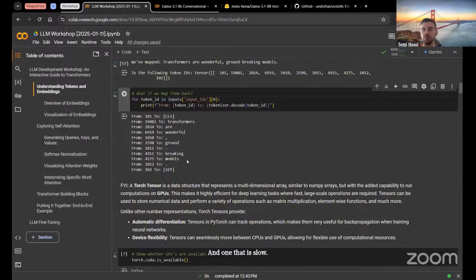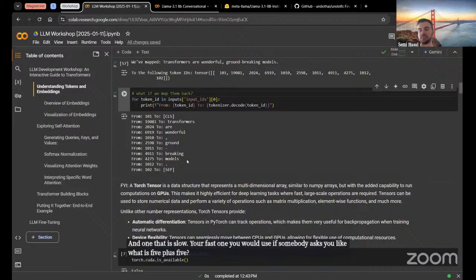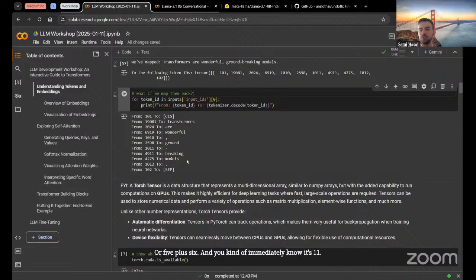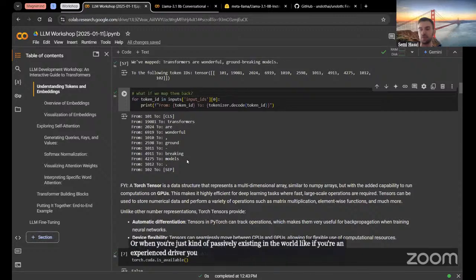The fast one you would use if somebody asks you what is 5 plus 5 or 5 plus 6, and you immediately know it's 11. Or when you're just passively existing in the world, like an experienced driver, you're not thinking very hard when you're driving. You just know what should come next.